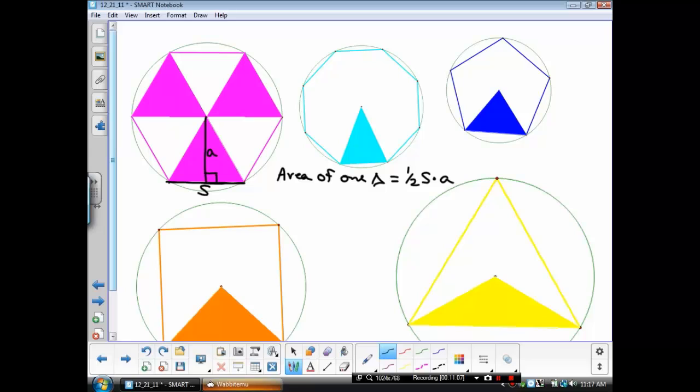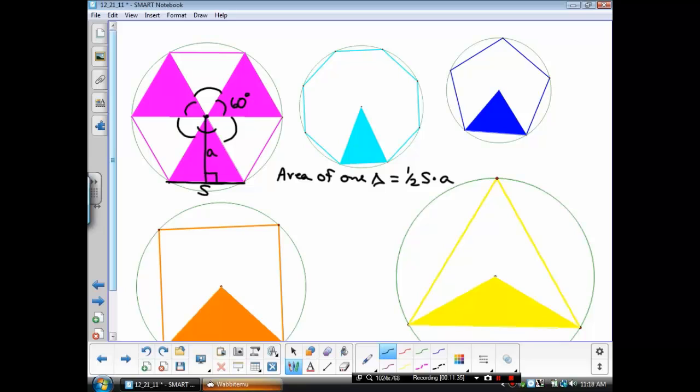Yes, Branson. Could you do the 360 divided by 6 too? Yeah, that tells me that this angle right here is 60 degrees. That's what 360 divided by 6 is because here what I see is I have 6 congruent angles. They add to 360, so I go 360 divided by 6 and I got 60. Okay, so you can figure it out like that.